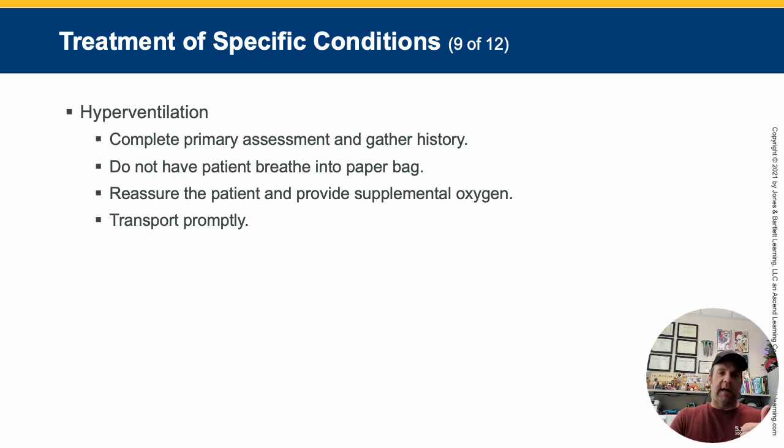Provide supplemental oxygen if there's any doubt about the cause or if their saturation level is borderline. Monitor closely for any changes in their level of consciousness and respiratory effort, and prepare for transport. If the patient begins experiencing tingling, carpopedal spasms, or dizziness, explain that they're just temporary effects of breathing too fast and usually resolve once they start to slow down. Your overall tone and presence are often just as therapeutic as your interventions during these calls.